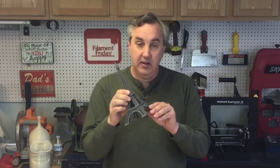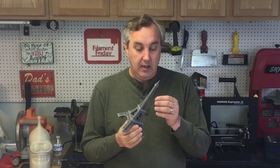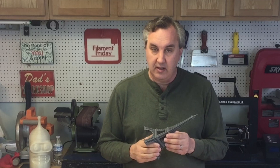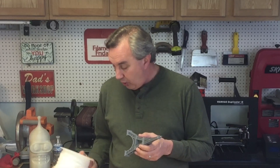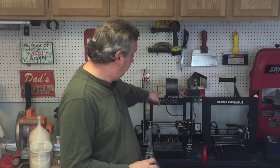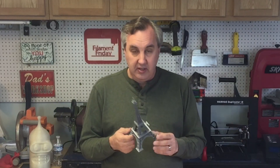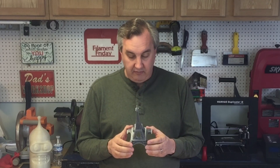Here's the result, and this thing is amazingly detailed — it printed really, really well. It's printed in ABS, a silver or gray ABS, which is filament I got from the 3D Printing Nerd, Joel Telling. It's Aurorum filament, the same company that makes the Wombat. He sent me the Wombat printer that I'm still working on trying to improve, and the filament came with it. I am amazed at how well this stuff printed — there's no splitting, no warping. It's just a fantastic print.